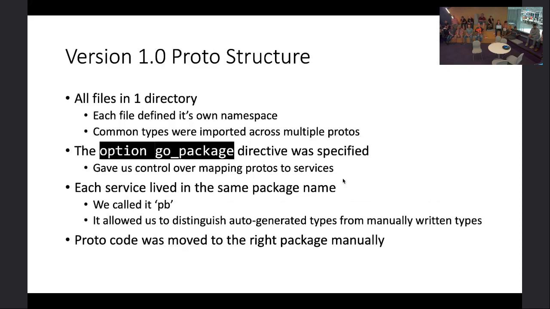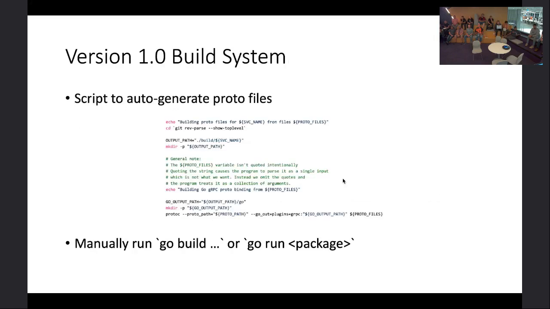The process of doing the build required us to move the auto-generated proto code out of the build directory and into the right package in the file system manually, and that was not fun. So our build script was, as all good build scripts start out as, a shell file that called a compiler and put some stuff into a directory called build. This basically took whatever service we were building, created the output from Proto-C, and made sure the right proto options were being specified, so making sure we were always using the gRPC plugin and the right output path. It put these pb.go files in a directory that was ignored in our git ignore, and then we would copy it out of that directory into the particular place on the path, and then we would run go build or go run to get the code going.